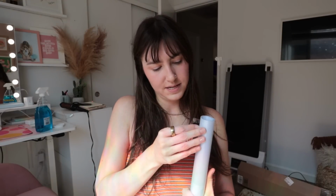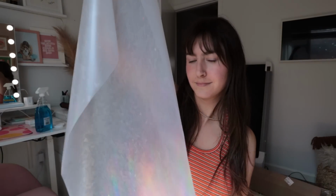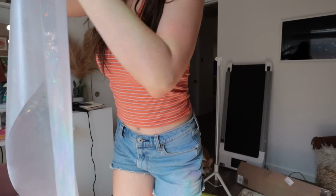Basically, it's really easy to cut and measure, so I'm gonna cut it because it's a little bit too long. And then once you put it on the window, you just take a knife and slice it to be the perfect dimensions. And then I've just been using this book to squeegee it, get all the air out. But basically you spray water on the window and then on the back of this, and the window sucks it in or something. Or I mean the water. I don't really know exactly the science, but let's cut it.